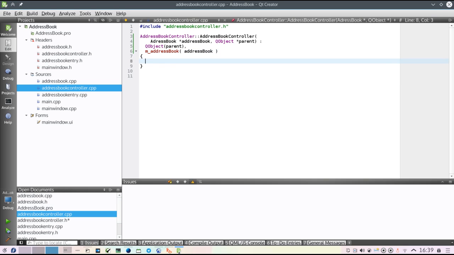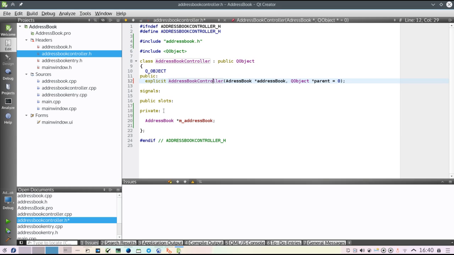Depending on how you want your API to function, you could allow null pointers here as well for the address book, and then add, for example, getters and setters to the interface of the controller. However, in our case, we just add an assertion. That means it's not allowed to create an address book controller without an address book. This way we can be sure that our address book member variable will always be initialized whenever we are in one of the other methods of the class, and then we don't have to repeat these checks there. But again, it's your choice how you want your API to work in the end.